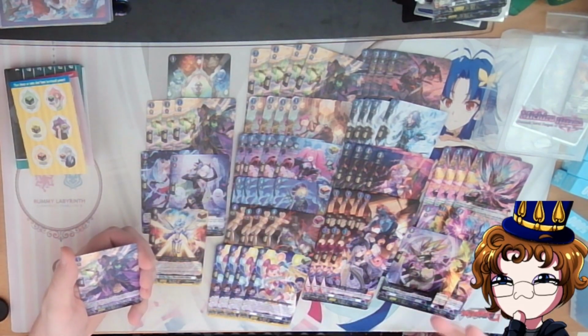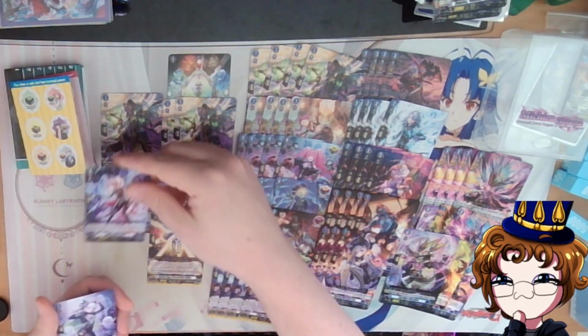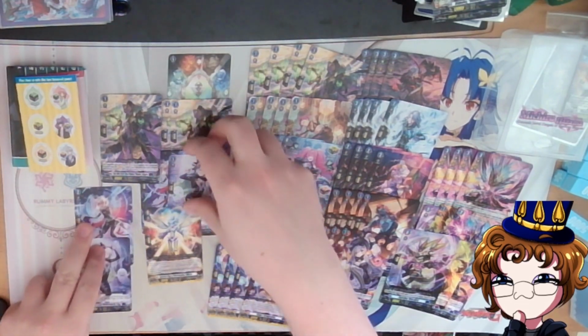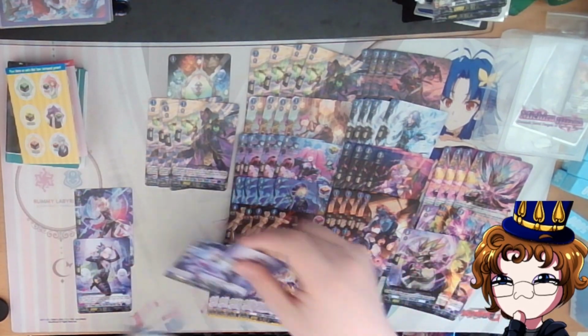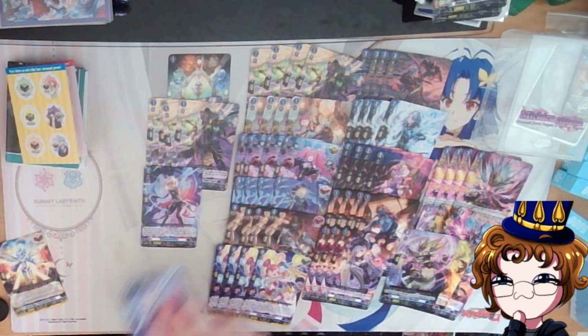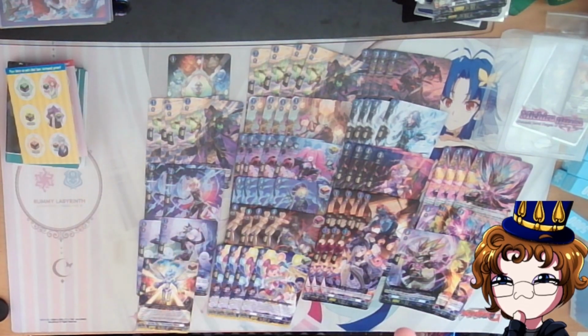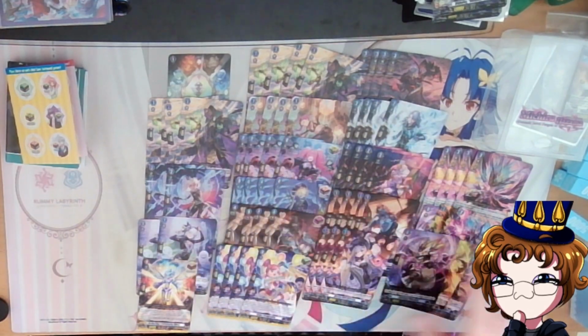But then, even the ride line's nice to have, because those that do want to build up the shiny ride lines, this is the only place to get it at the moment. And obviously, we've got an extra copy of the grade 3, and then, extra copy of this grade 1, and then 1 more each of these. So you end up with 4, 2, and 2. So ideally you want to buy 2 copies of the deck, because it then gives you play sets of everything here, and you get 2 copies of your Dual Dragon.